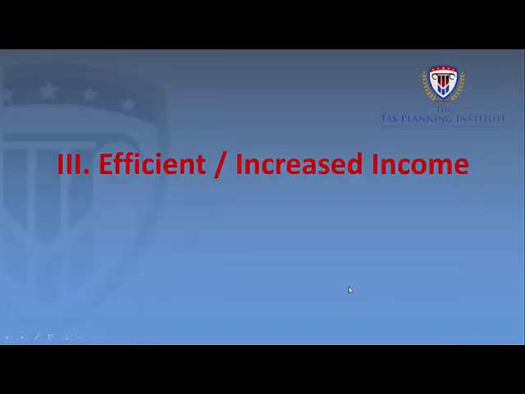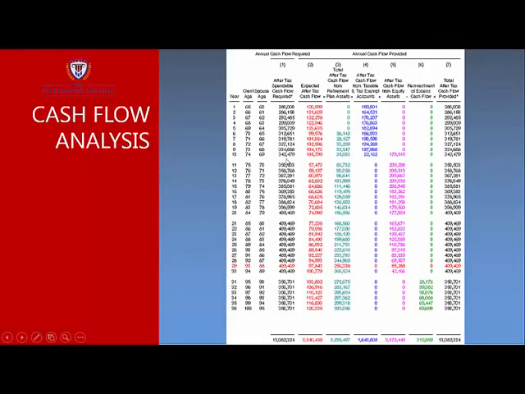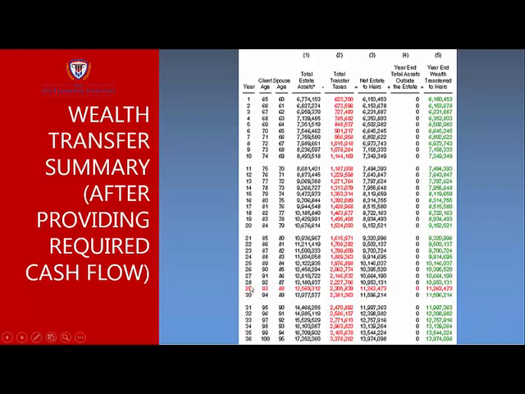Pretty interesting. If I go to the efficient version and I desire increased income, then all of a sudden I want you to notice that I flattened out at $409,000 as opposed to $350,000. And all that does is generate $13 million through age 100 as opposed to, I think it was $8 million at age 100. And then here's the wealth transfer summary after providing the increased cash flow. It actually increased by a bit. The taxes increased. They got $11 million net to the heirs as opposed to $11 million net to the heirs, but mom and dad wound up with $2 million of additional cash flow.